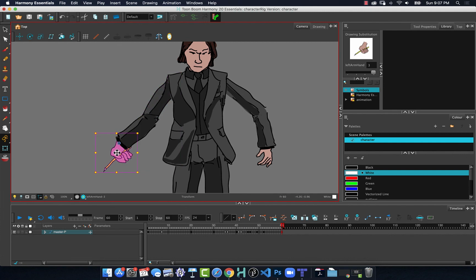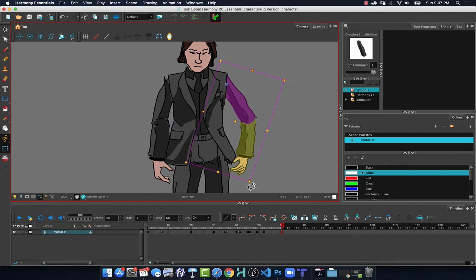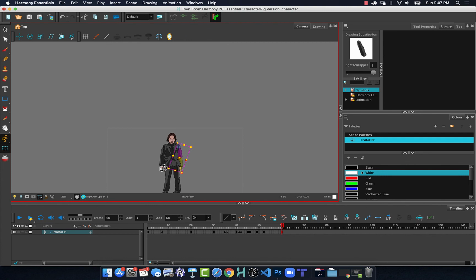The hand, we will drop back to the original hand and rotate, rotate, rotate, rotate. So it really is just a matter of move and position body parts.